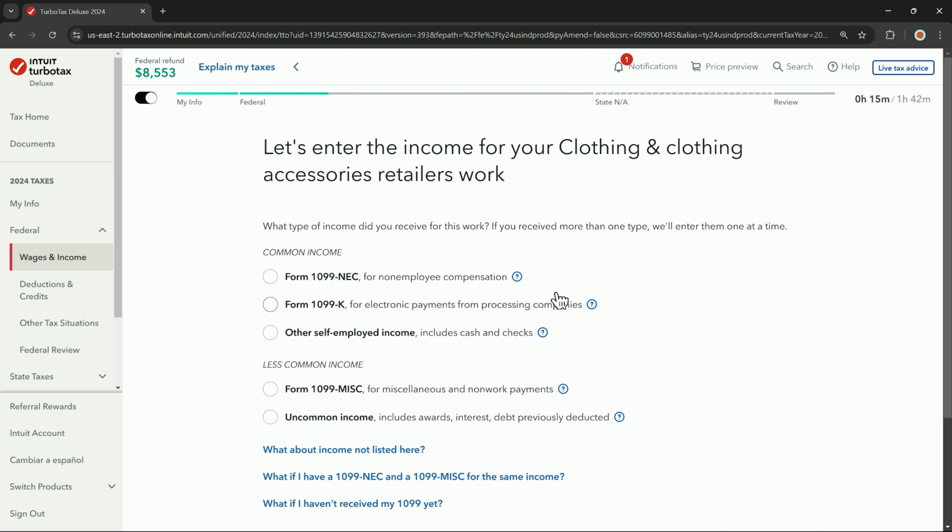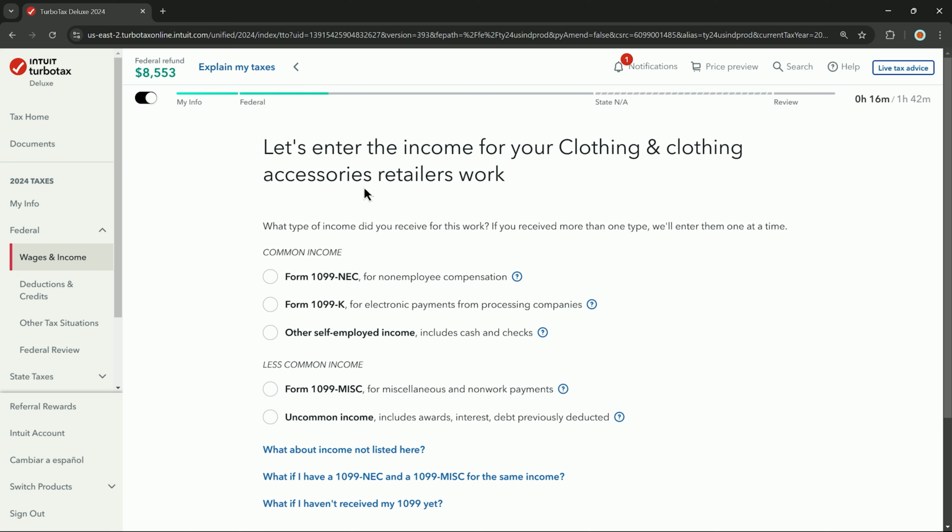Now this part is important. Let me explain it with a relevant example. Let's say if you run an e-commerce store on Shopify, you might receive a 1099-K if your sales exceed the threshold. Your expenses could include product costs, packaging, shipping, and marketing ads. Overall, payment platforms like Fiverr, PayPal, Shopify, or Uber issue 1099-K only if you hit 20,000 plus and 200 plus transactions, but some states have lower thresholds.